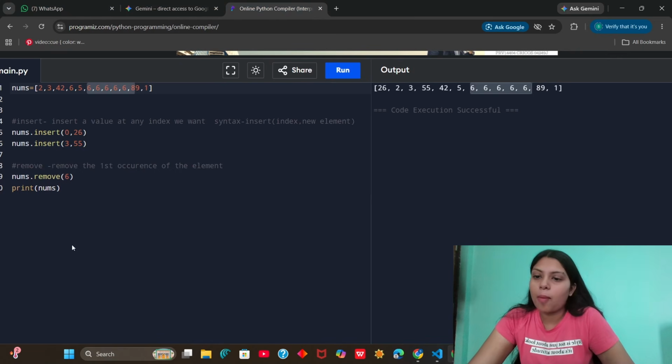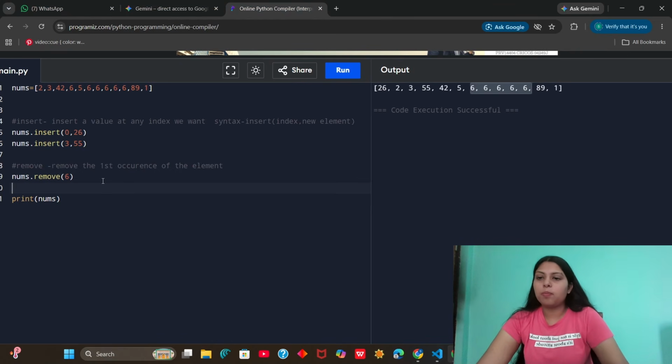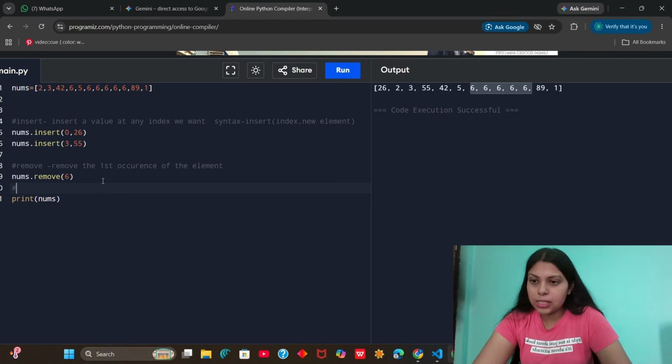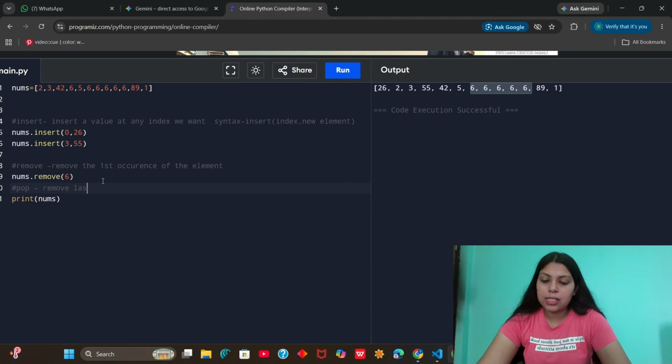Then we have the pop method. Pop is a little different from the remove method. Why? Because it does two functions here. It will remove the last element, and it will also return the value.